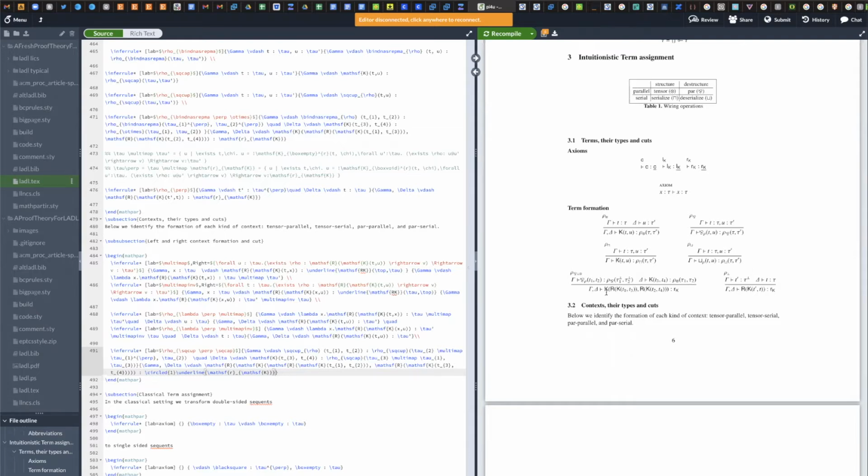But this one says, suppose I have a par that I've gotten from gamma, and suppose I have a tensor that I've gotten from delta, right? So here's a K, which is a tensor. Here's a par thing, which I've typed as a par. And then I can cut the two together. So I need all the gamma and all the delta over on the left-hand side.